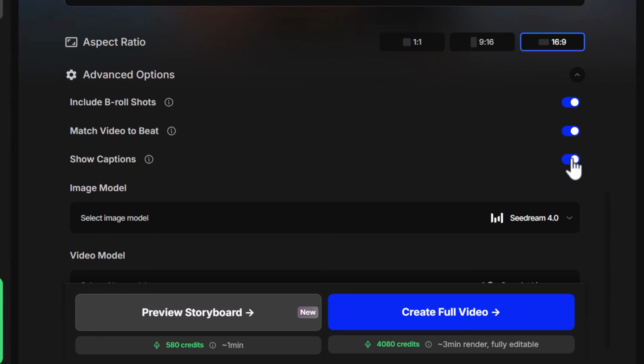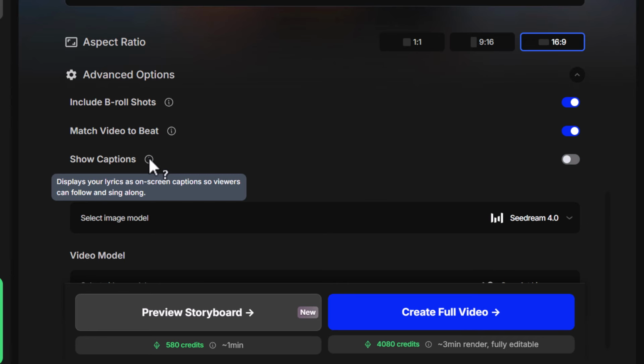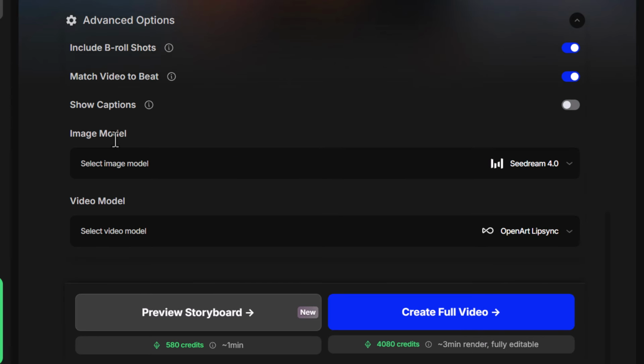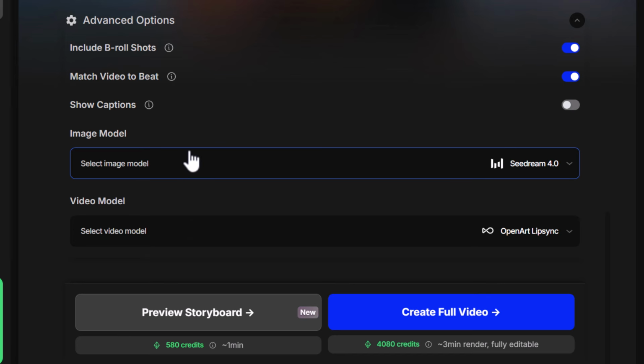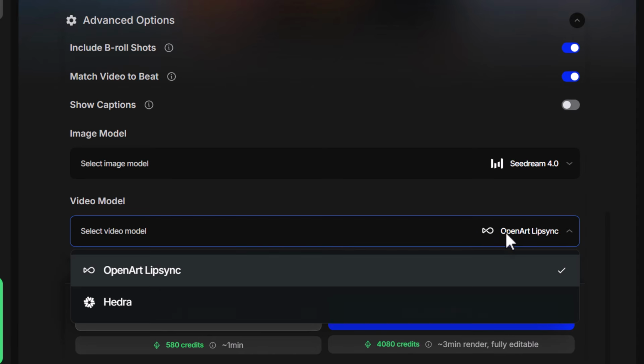And with captions, I just want to leave that turned off, but you can choose to turn those on as well. But essentially, I can then choose my image model. If I come down here, I can choose which one I would prefer to work with, and you can switch this up after you go into the editor if you really want to and do this all one by one. I'm going to stick with Midjourney 4.0. I'm going to leave everything at default to show you just how good this is when you basically run, apart from captions, off the default settings. And we have more than one lip sync model, so you can experiment with those if you find one isn't working well for you.